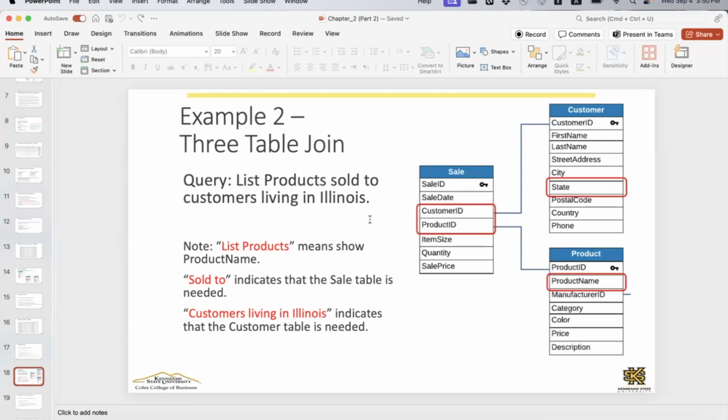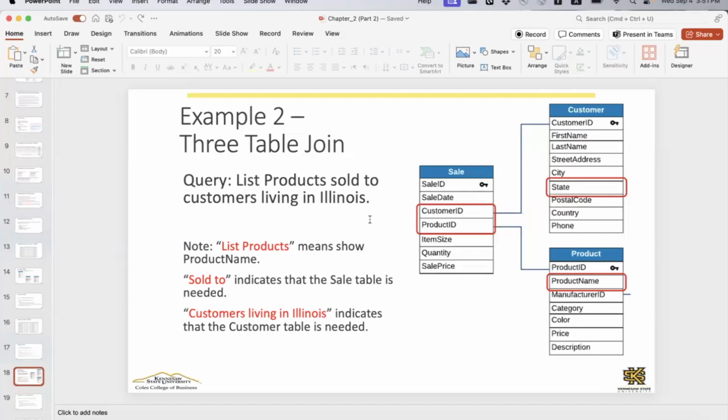Products, which means we can use the product table for sure. And customers, the customer table. Sales, or the word sold, we can say that one is related to the sale table. So right now, just by reading these two lines, we found that we need to work with three tables.